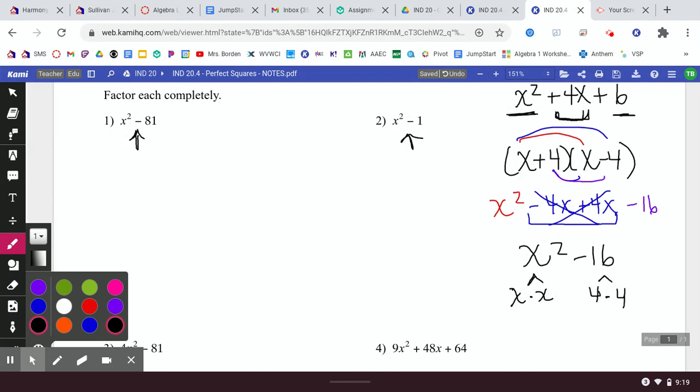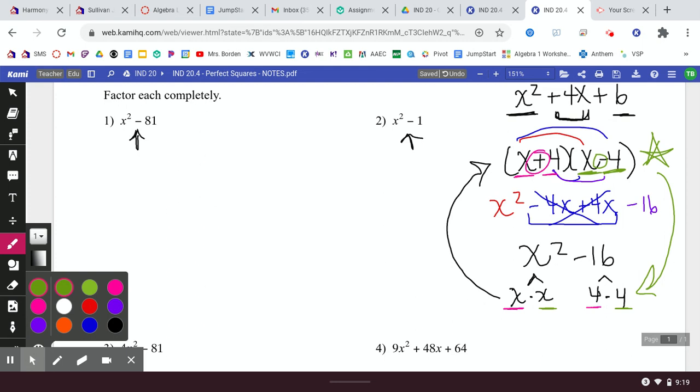And so when you have a difference of perfect squares, your binomial that it factors to is, let's do it in different colors, this x and this 4 with a plus sign, right? One of the x's, one of the 4's with a plus sign. And then the other x with the other 4 and a negative sign. So we learned FOIL, and we learned to go from the binomials to the simplified version here.